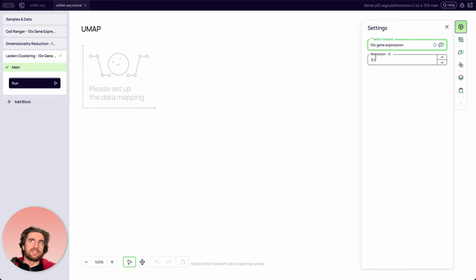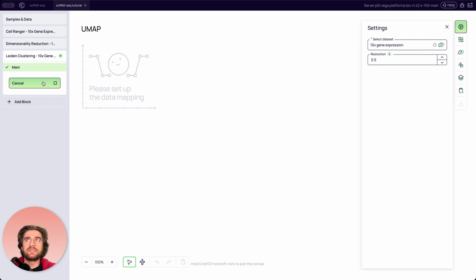When do you want to do that? You might want to change it if you know the biology behind your data. For example, if you know that you have a single cell line, a single cell population, with clusters that will be hard to distinguish based on the gene expression, you might want to increase the resolution. But if you know that your data has a lot of different cell types and you just want to distinguish between them, the default value is probably going to work fine.